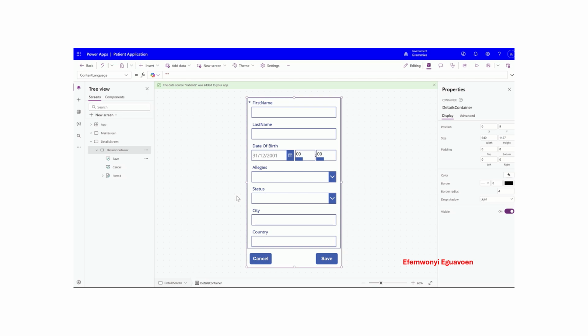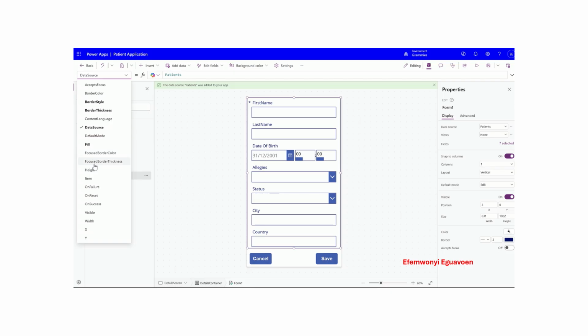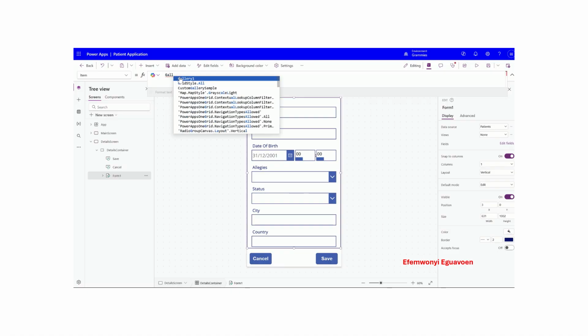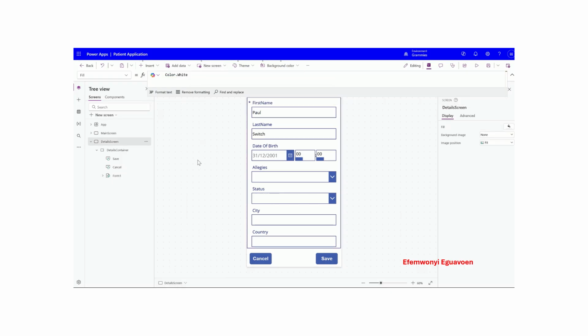On the form itself, we could set the item property. So we could just call this gallery one dot selected. So the idea here is that whatsoever is selected in gallery one should automatically populate here on the form.